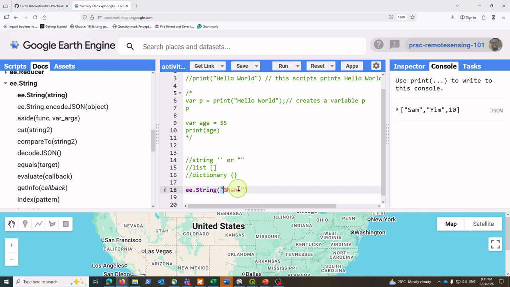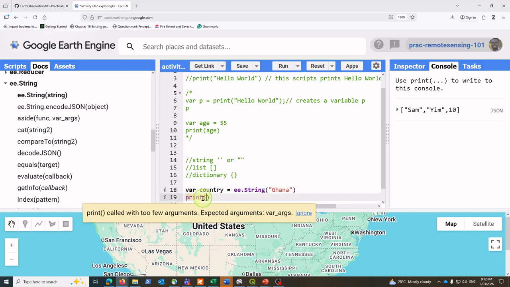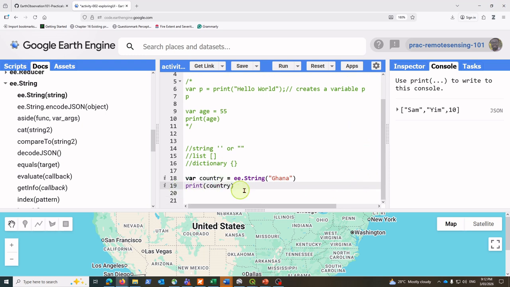I know it's a string because of this speech mark, but it is also explicitly defined by ee.String. So now to make a variable, I'm going to declare this as a variable. So it's going to be var, and then I'll name this variable country. All right. So this country, and then I'll assign that. Okay. So once you have this, you just print it to the console. What are we printing? We are printing the name of the variable. So just copy this and paste it here, and then you just run this. And so you see the name country is printed to the console.